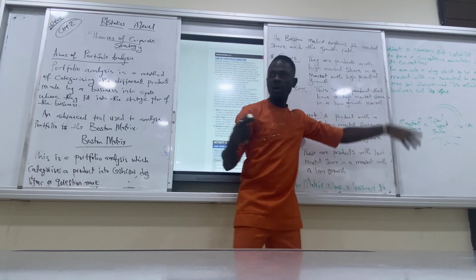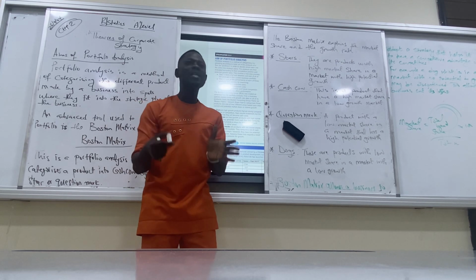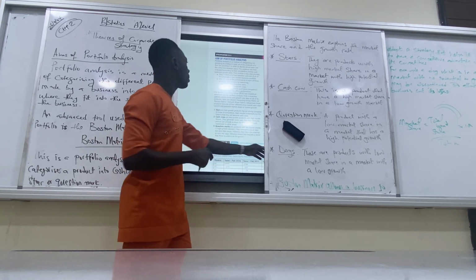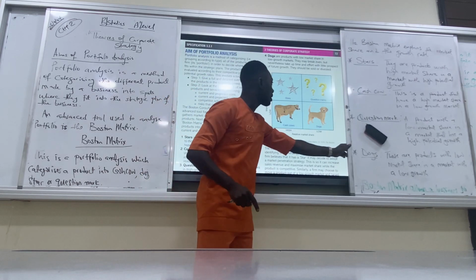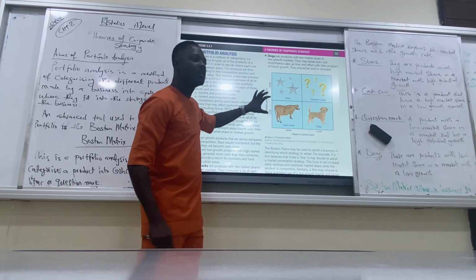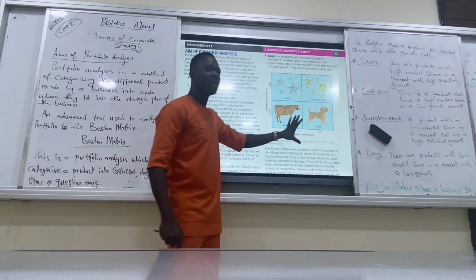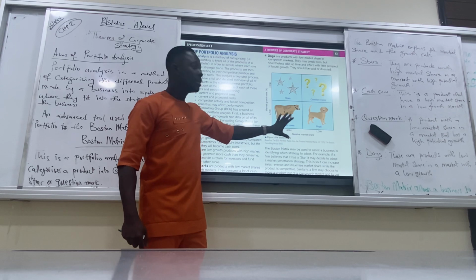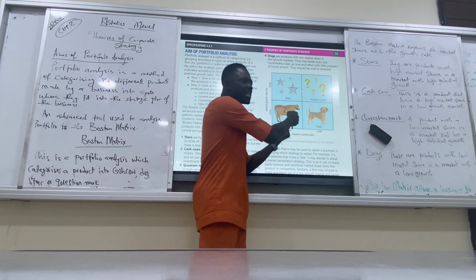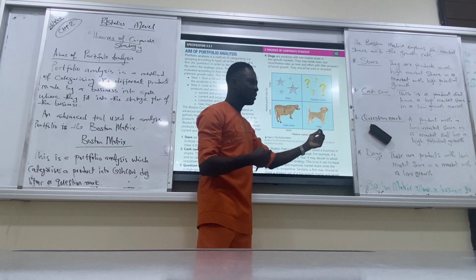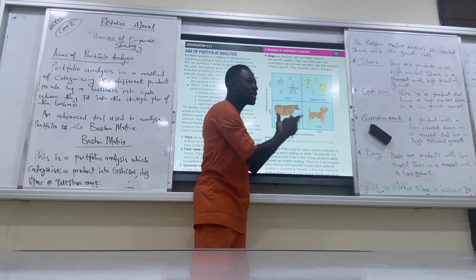So I made an example here. A dog is in a market that does not have the potential to grow, and it's also having a low market share. It's not like the cash cow. The cash cow is in a market that has low potential to grow, but it has a high market share. That is a cash cow, right? So why can't the dog be a cash cow? That is the point. If there's a cash cow in that market and the dog is there, the dog should be discontinued because the cash cow has all the market share.